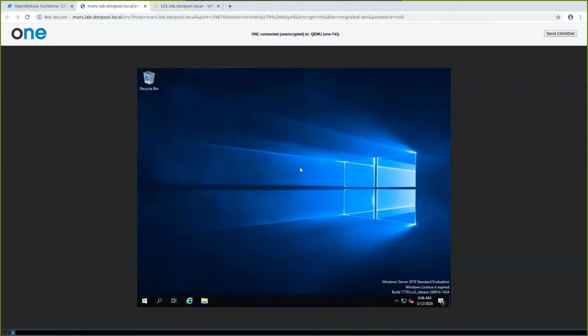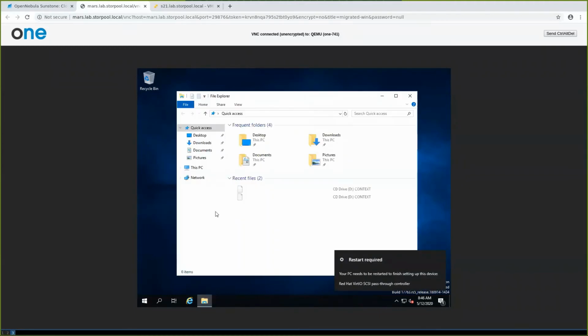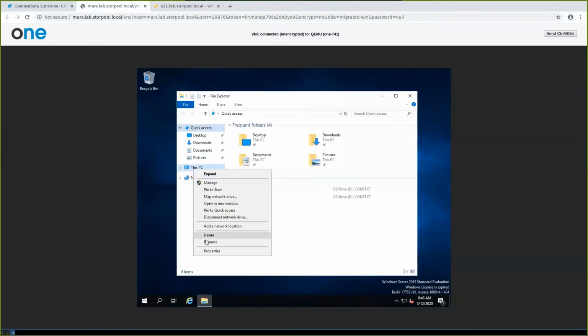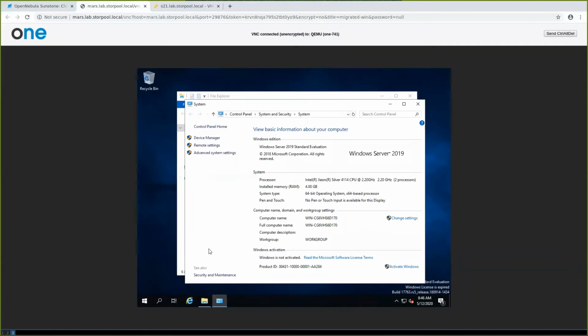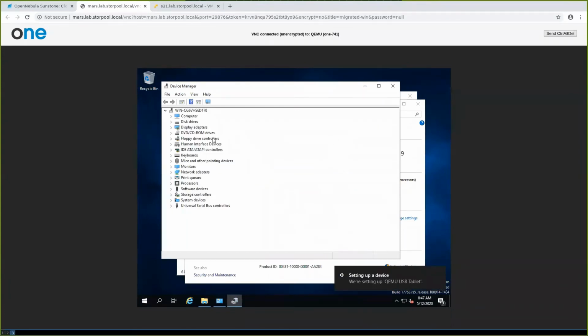Let's have a look at how our hardware looks. So we have two processors. Okay, the processors are a little bit different because this is a different physical hypervisor underneath, so they expose a different physical CPU. But again, two virtual CPUs, 4 GB of RAM, and in the device manager.